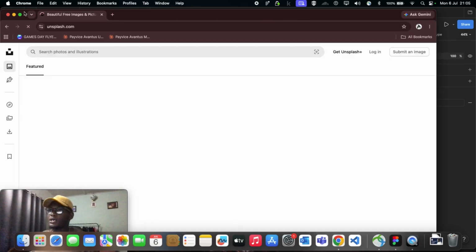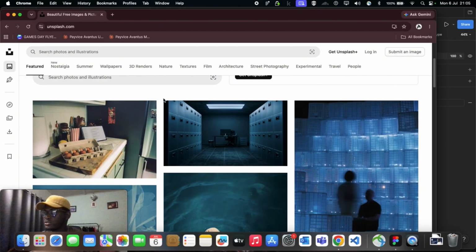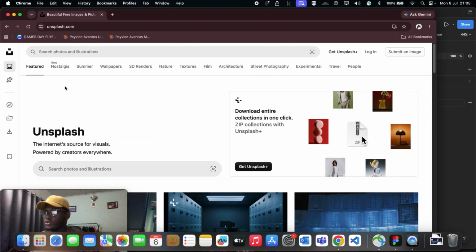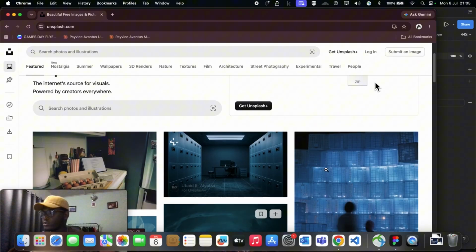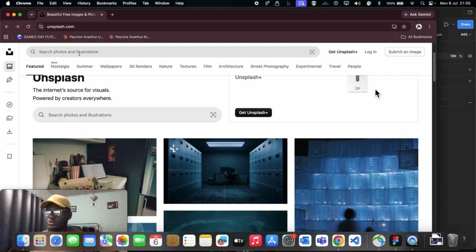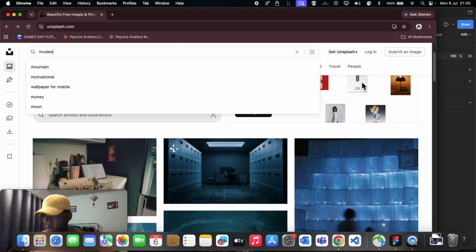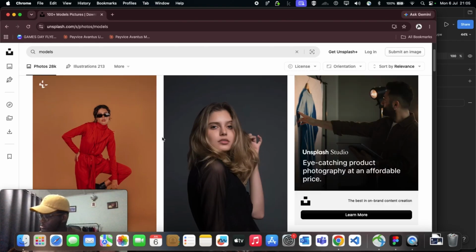On Unsplash, right? So here you can get images. Can you see? You have different images here. So you can just go to something that is not paid for. Let's say I want to check models, for instance. Models. You can see different models.